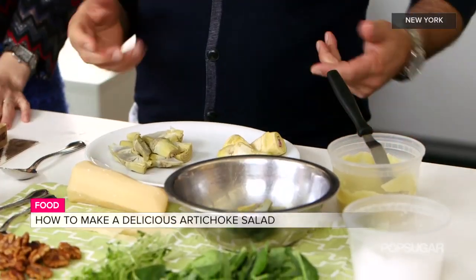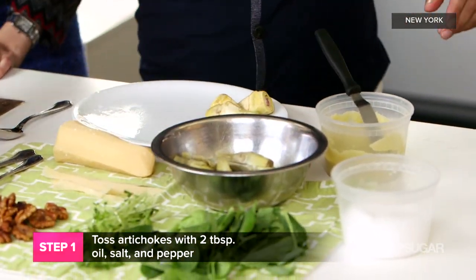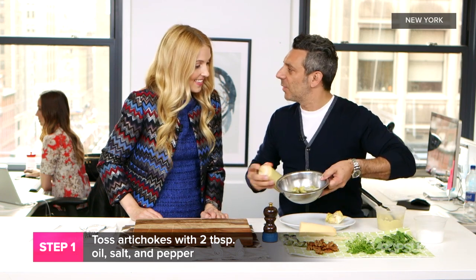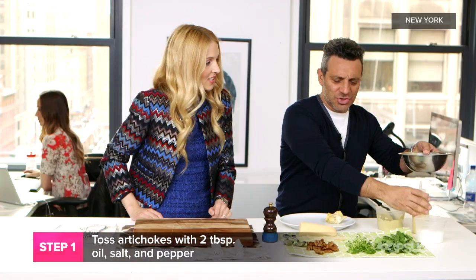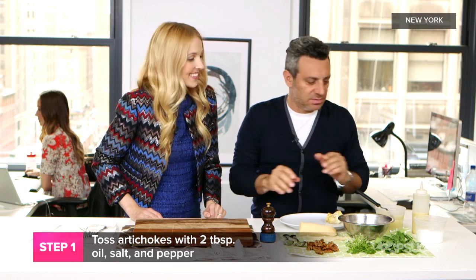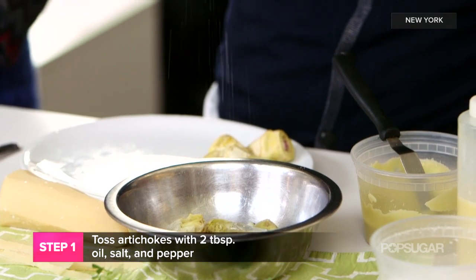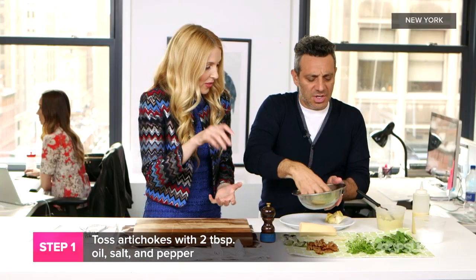So I'm going to take my artichokes and put them in a bowl. I'm going to take a little bit of my dressing — you can see they're all cut in half, by the way — and just dress them like this. Not too much, just to coat the artichoke. I'm going to add a little fresh ground pepper — always from a peppermill, don't use any other kind, grind your own. And just a little kosher salt. You can just toss them right with your hands.